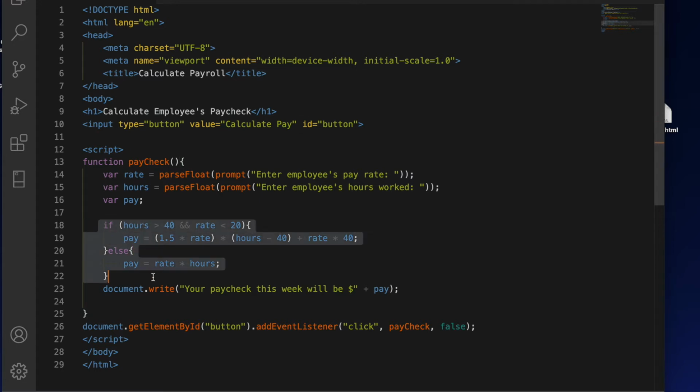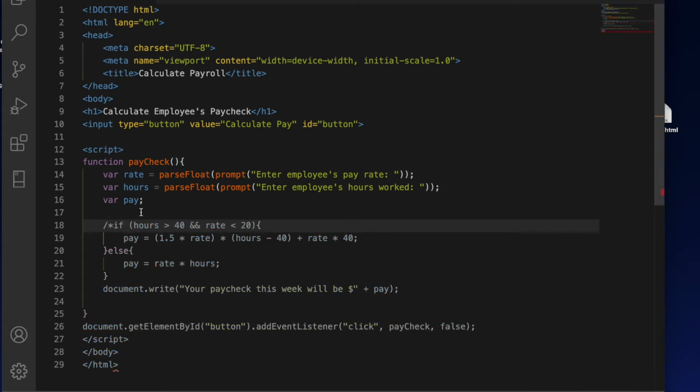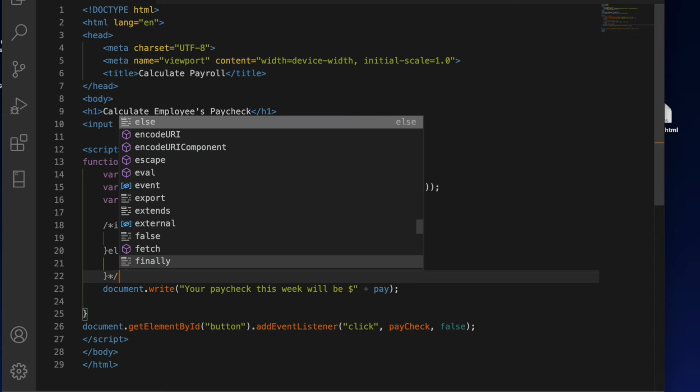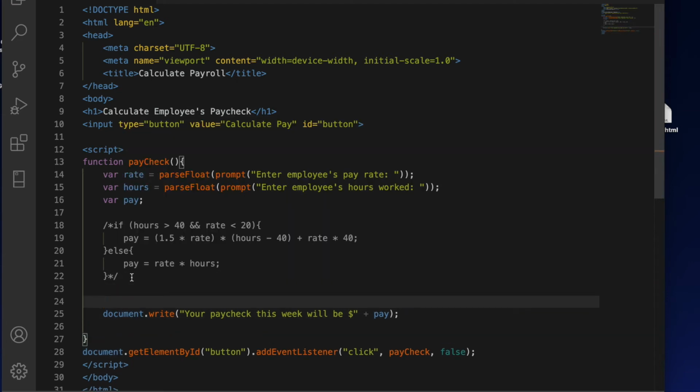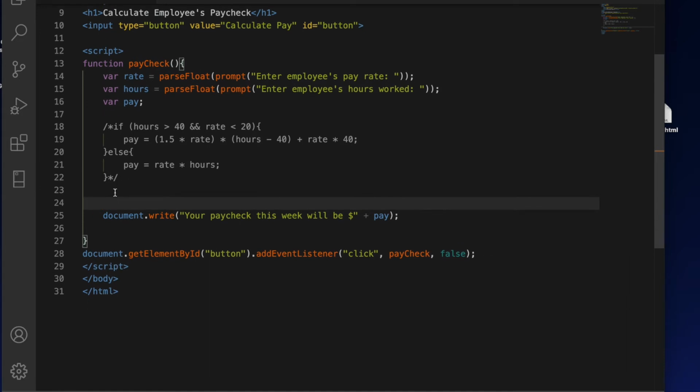And we are going to comment out this if statement. So comments are / to start a comment, and then at that curly bracket that ends our else, I'll do an * to stop the comments. Okay, so that way we'll still have that code there for our reference.